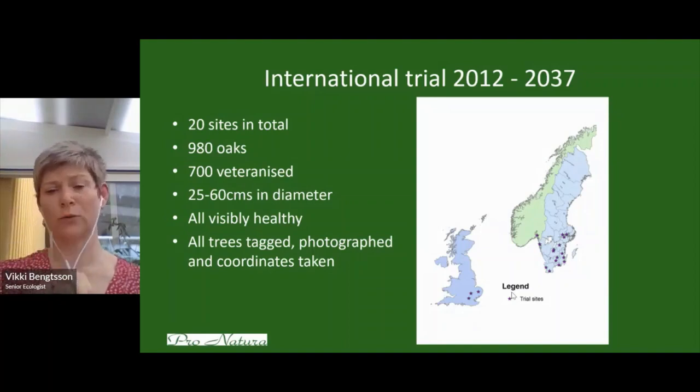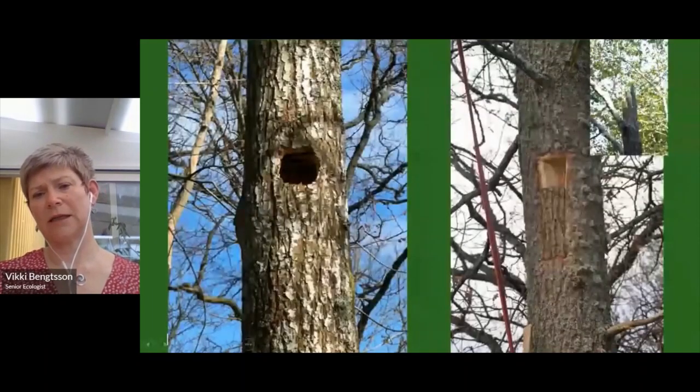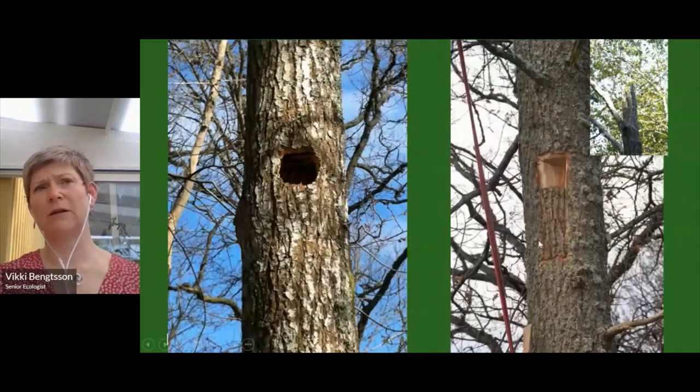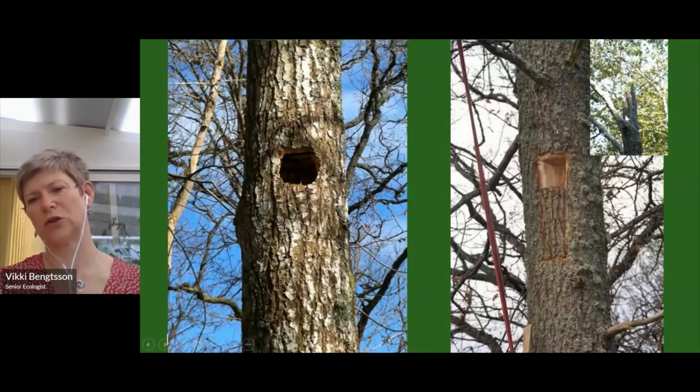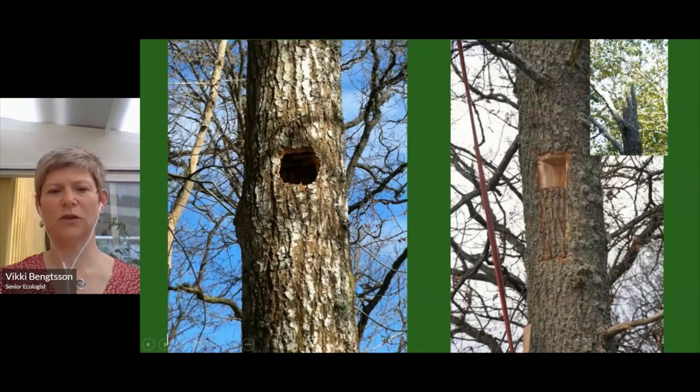and the wood was carved out into the heartwood, which is a relatively small hole, but the entrance was about 12 by 8 centimeters. And the one on the right is what we call our nest box version, but it wasn't really to be a nest box for birds. It's about creating heartwood decay in the tree. We also topped the trees with a natural fracture cut in order that these trees wouldn't fail. So those are the 5 treatments.